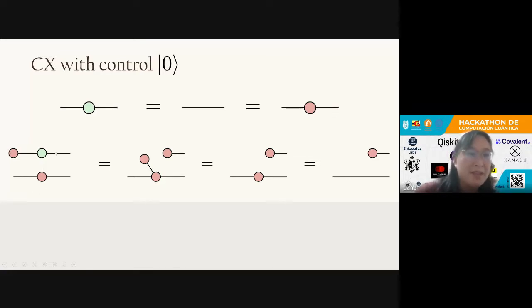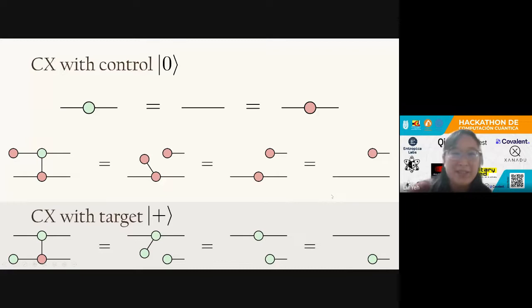And as shown before, we had the green spider with one input and two outputs copies this ket zero. And so this copy just makes it a red here and a red here. But this fuses because of the same color. And now you have this. If you're doing a rotation phase zero about the x-axis, then it's as if you're doing nothing. And so it's identity. And so what we proved here is that if you apply the ket zero to a CNOT gate, then you'll always get identity on the bottom wire. And you'll always get the ket zero that you started with on the top wire.